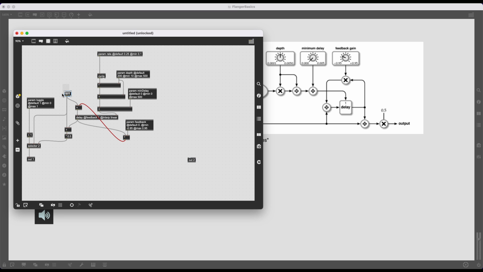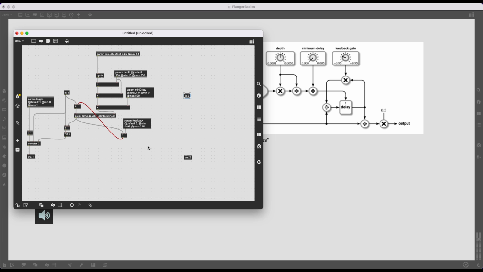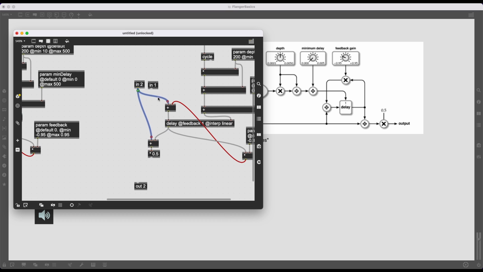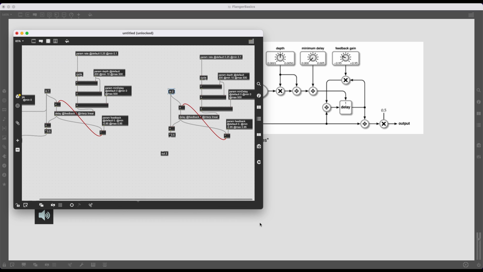The input, however, is going to remain mono. Or, no, I changed my mind. Let's also make that stereo. So there's going to be in 2. Now, this is very simple because I can simply copy this entire algorithm. So I can choose the entirety of my algorithm, or almost the entirety of my algorithm, copy and paste this, and then I can simply substitute in 1 with in 2, and now the exact same thing is being applied.